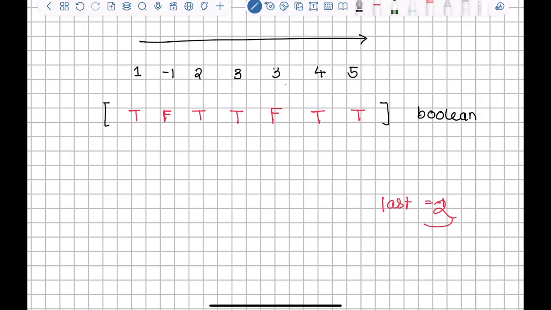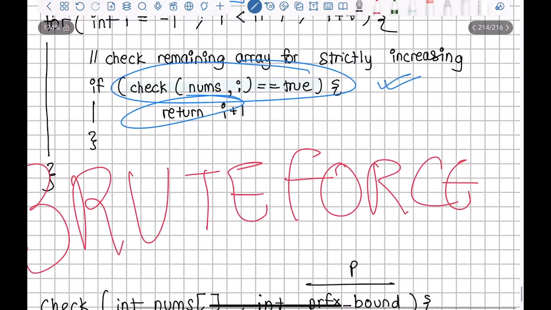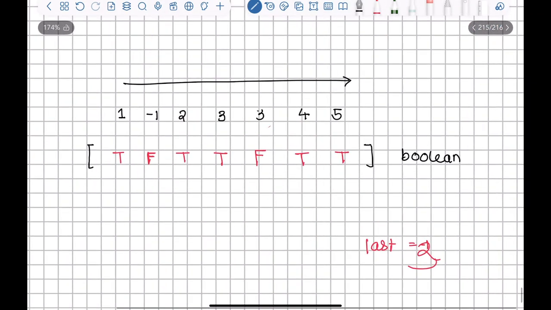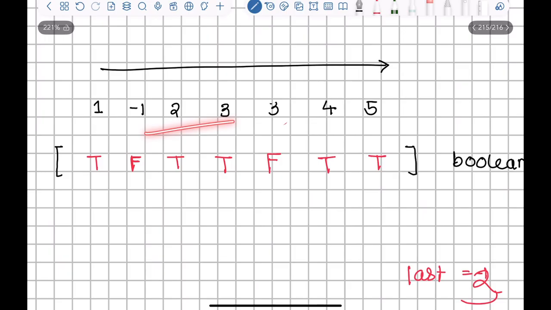Why did we do this? What did I think? Why did I think of doing it? We are checking it any which way. We are going through the entire array any which way, defining our prefix boundary here, right? Might as well start checking right away.